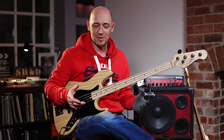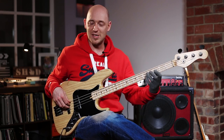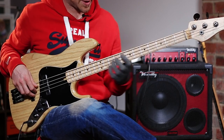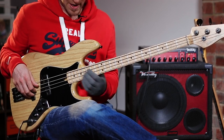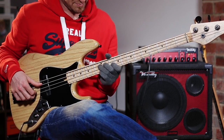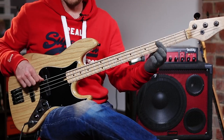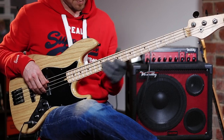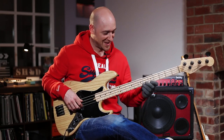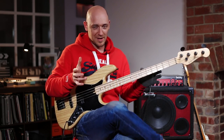In one way the guitar and bass are really easy because it's geometrically organized. If I play a C major scale down here, it's the same as a C major scale here and here — the same pattern, the same chords. We can just move the same shapes around, which is great. The unfortunate thing is that we have repeated notes that make things complicated. For instance, we have the same C in multiple places — three of the same C's — whereas on a piano there's only one middle C.